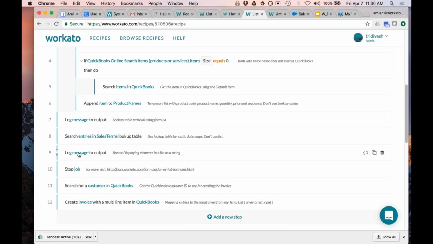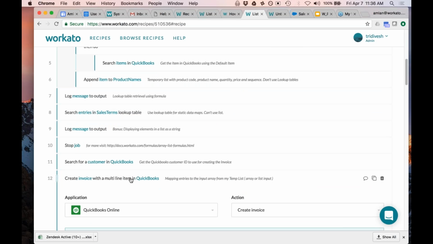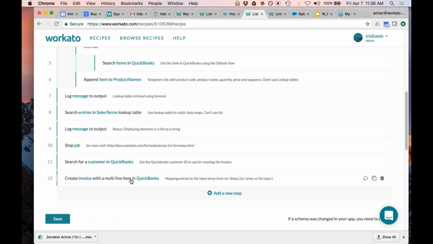Raghu is asking, in this case, will the recipe create multiple invoice line items if products have more than one? Here the input was a list, so it will create an order.